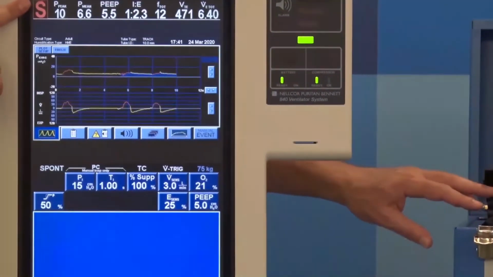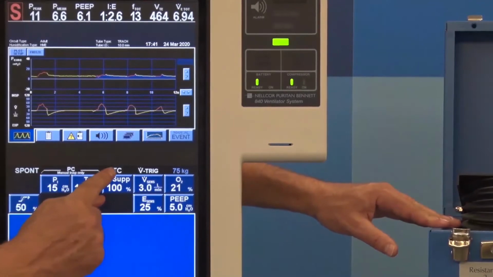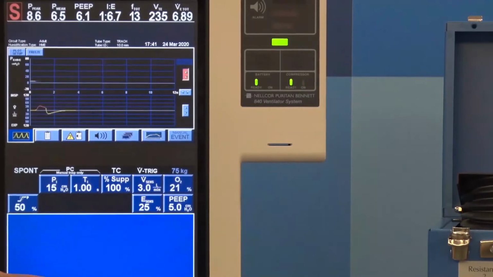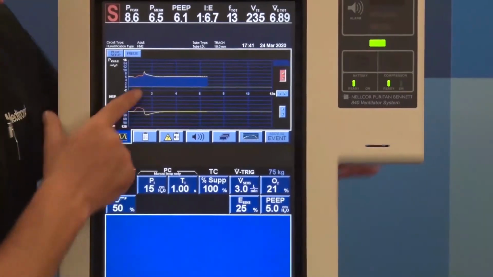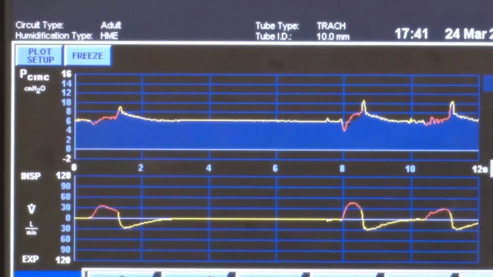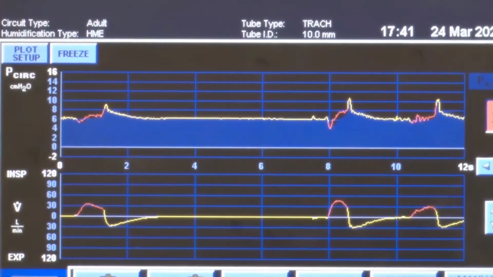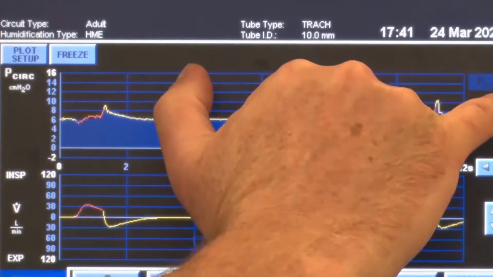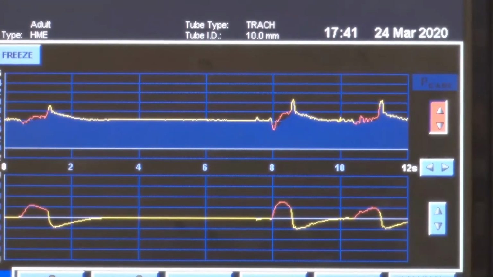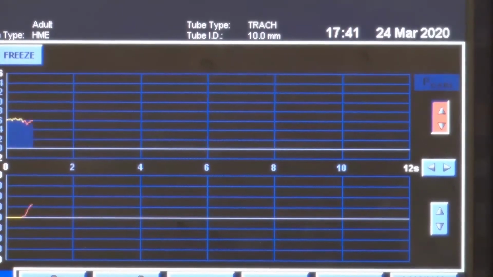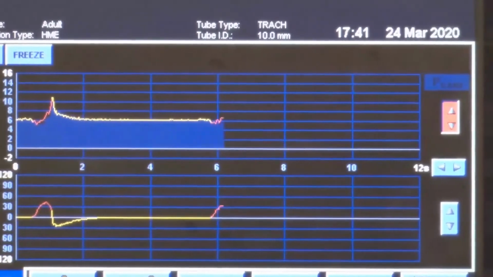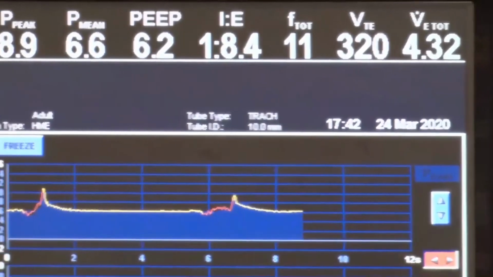So, spontaneous, big red S up here. It says Spont TC, so you are in tube compensation. And if you take a look at the graphics, you can see that we now place this shadow tracing underneath the pressure time curve. And the shadow is a reflection of pressure after the artificial airway. A little tough to see, but that says P carinal, or carinal pressure. So it's pressure after the artificial airway, meaning lung pressure. It's an estimate of how much pressure got through the circuit and ultimately on the other side of the endotracheal tube.